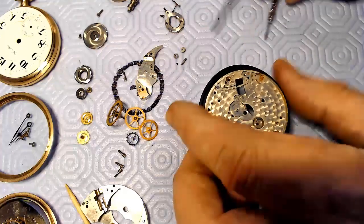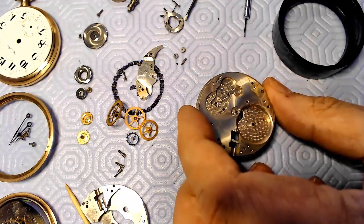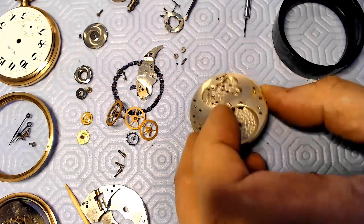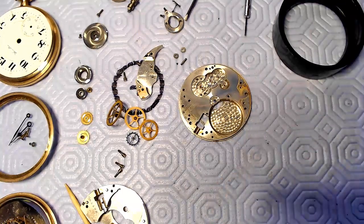Kind of tempted to take this out, but I'm not gonna. I'm not taking that out. So there's the movement completely taken out. And these are all the pieces.